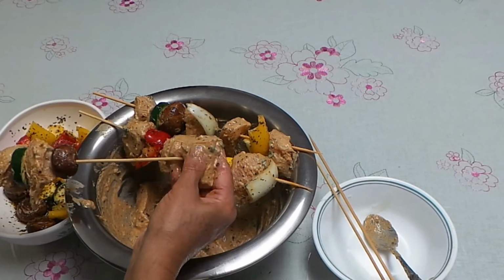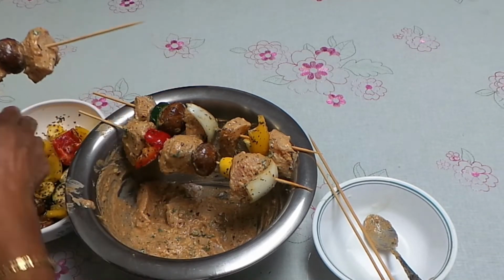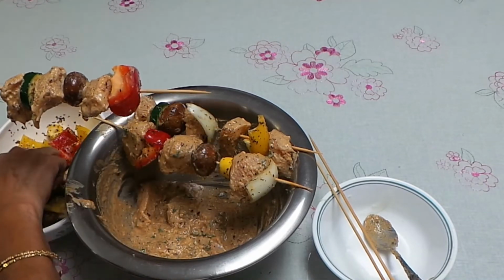If you cook too long, it's gonna get hard. Do not cook too long. This depends on how long you're cooking. You're not supposed to cook chicken for too long.